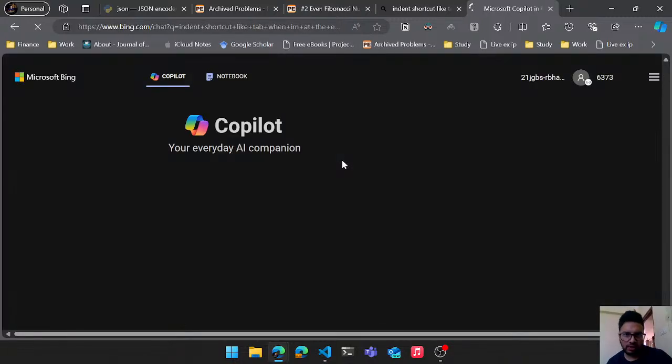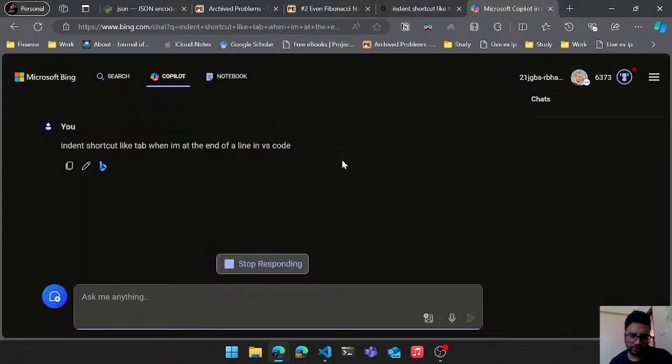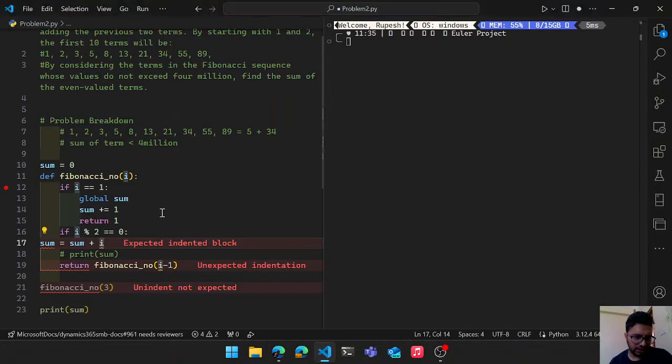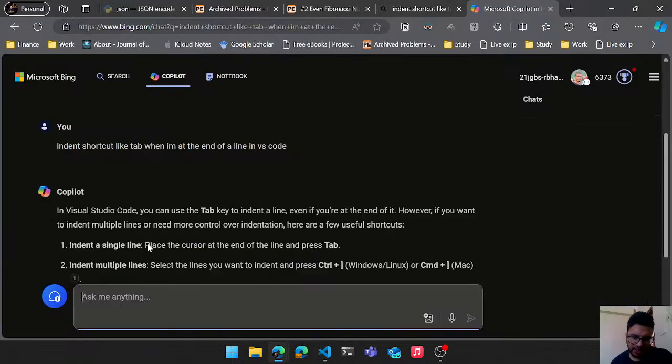Ask Copilot while it is doing that. Of course that can be done from there, but it can't be done from here now. That's the issue that I have. How can I do that?